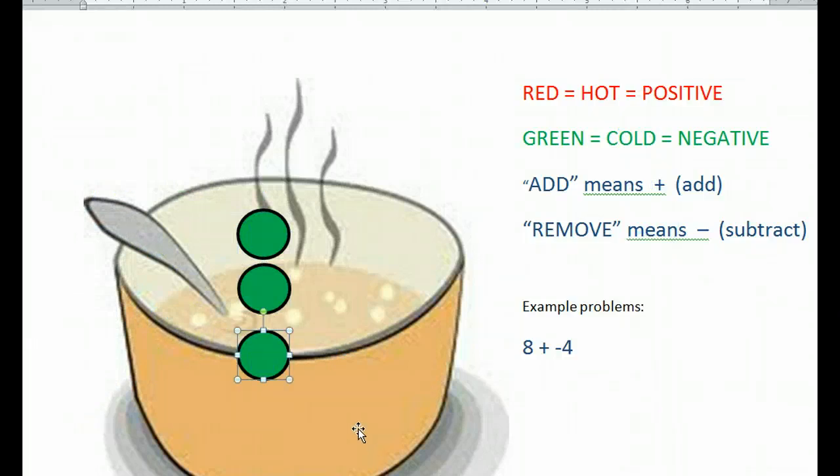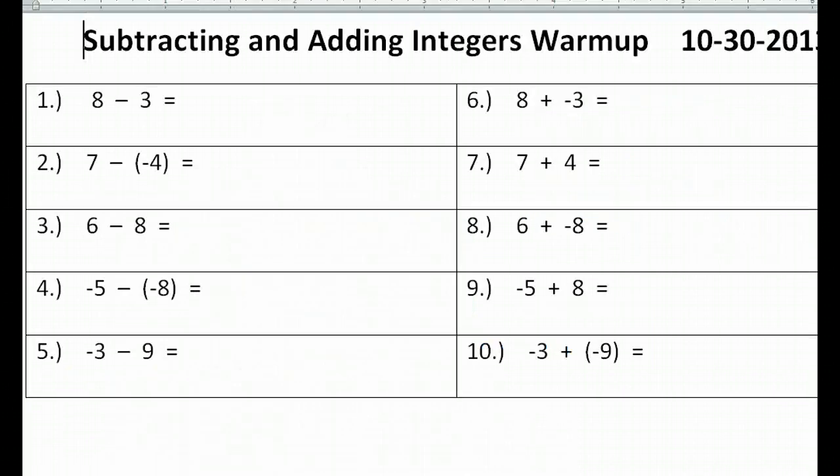So the trick here, instead of trying to remember which direction you move on a number line or any of that kind of stuff, just remember that you can change every subtraction problem into an addition problem. All you do is you add the opposite of the second number.